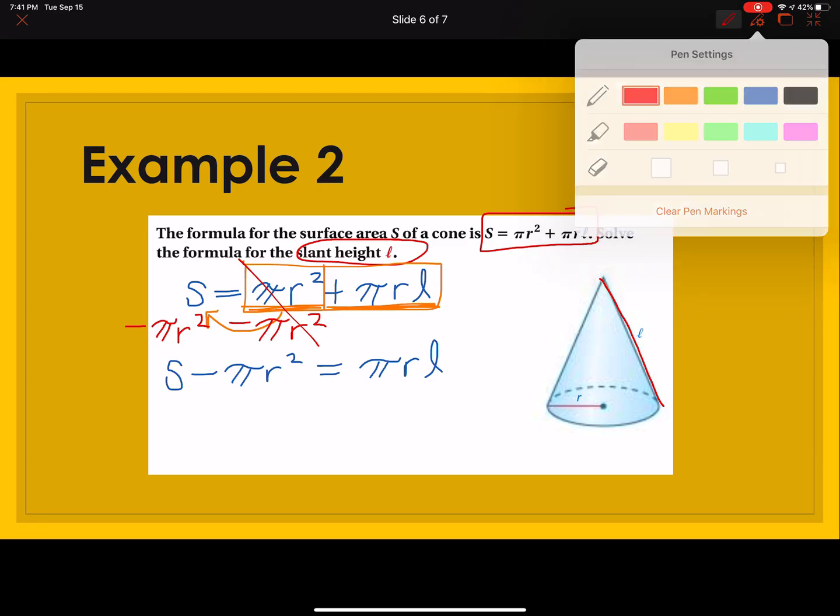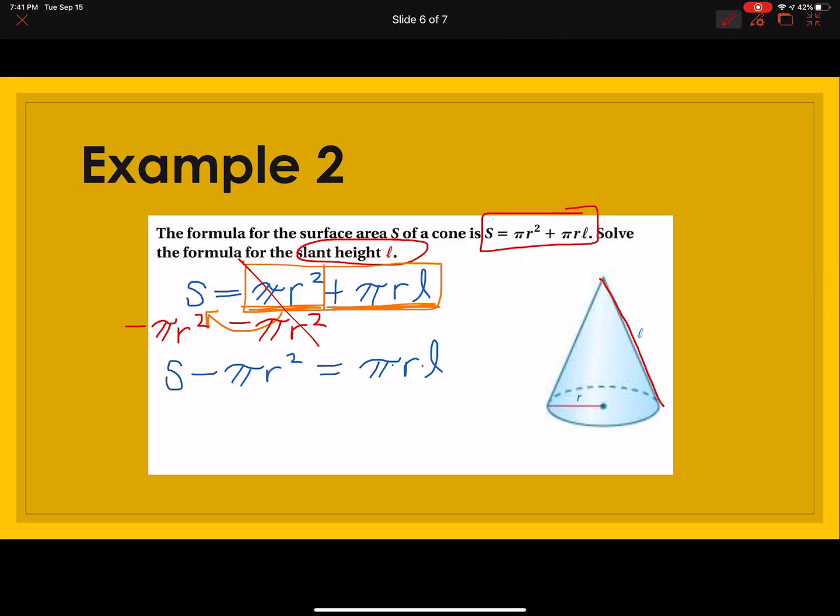Now, what is going on between the pi, the r, and the L? Multiplication. So if we want to undo that, we are going to divide by the two terms that we want to move or get rid of. So if I divide those three, pi r L, by pi and r, I'm on my goal to isolating that L. Now I'm going to come over to the other side, and I'm going to divide every term by pi r. And in this example, I have two terms on the left side.